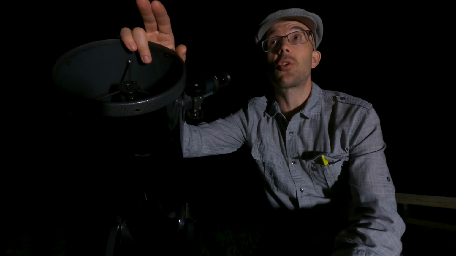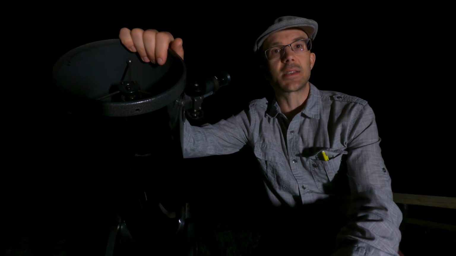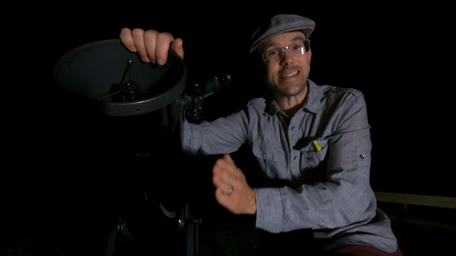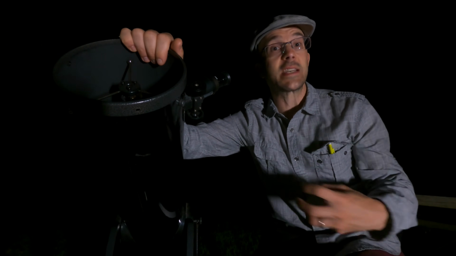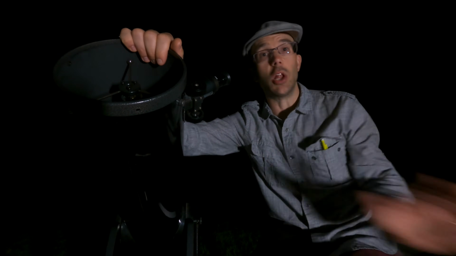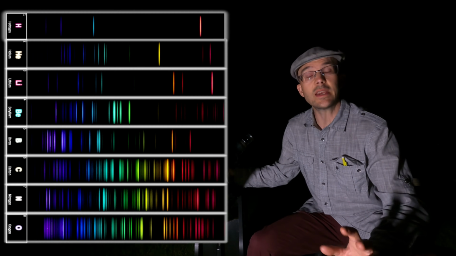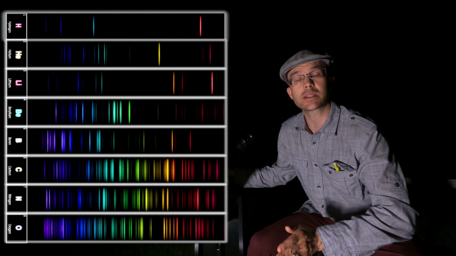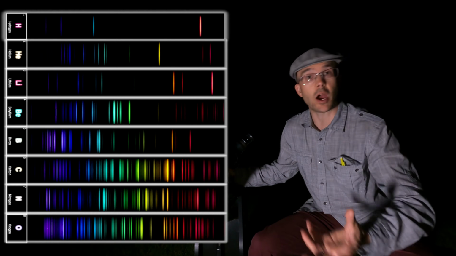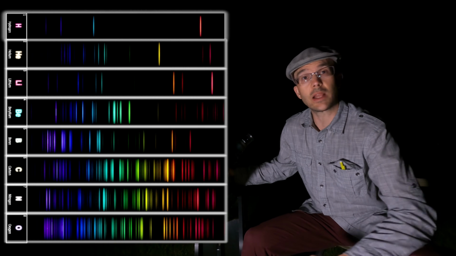The story of how we determined the distances to galaxies spans 100 years of intense and focused research by some of the most brilliant minds in all of science. If you watched my video on using spectra to determine what elements are in a star, then this figure should look familiar. It's called an emission spectrum, and this is the emission spectrum for the element hydrogen. Each element produces a unique emission spectrum with different colored lines, and we can use the emission spectrum from a star or galaxy to determine which elements are in it.